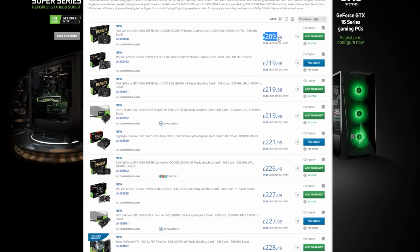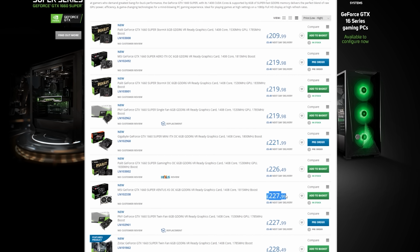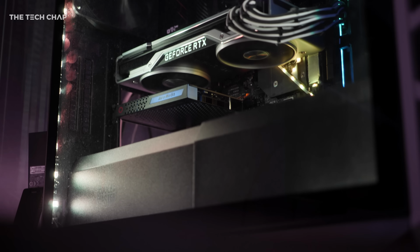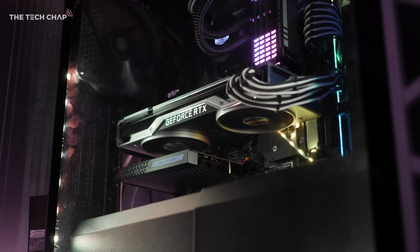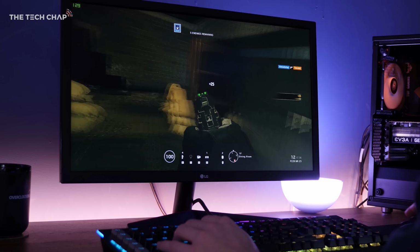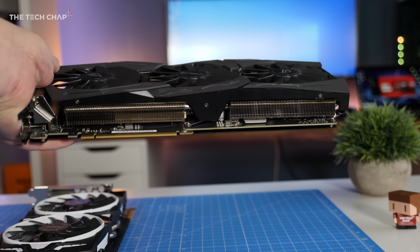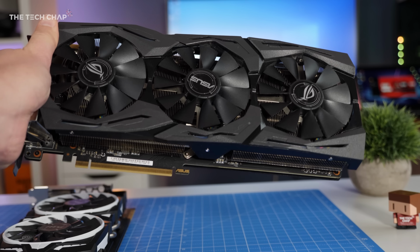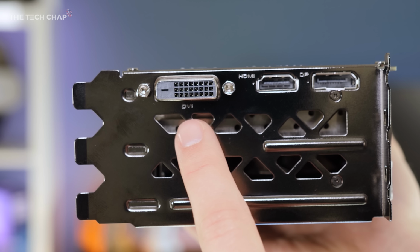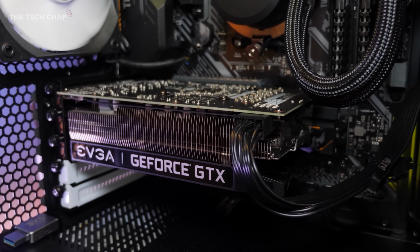And while it may be tempting to buy the cheapest version of your chosen card, it is definitely worth spending a little bit extra on a more mid-range model with a better cooling option, as it will be quieter, more efficient, you'll get better performance out of the box, and also more overclocking headroom. If you're not planning on overclocking, then don't bother with more expensive models, as you won't be making the most of what they can offer. Some cards though, usually with higher performance coolers, can be huge. They're often either very long or cover 2 or even 3 motherboard slots, so it's worth checking you actually have room for it inside your machine before you buy.